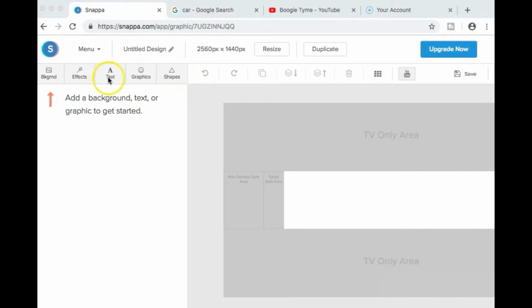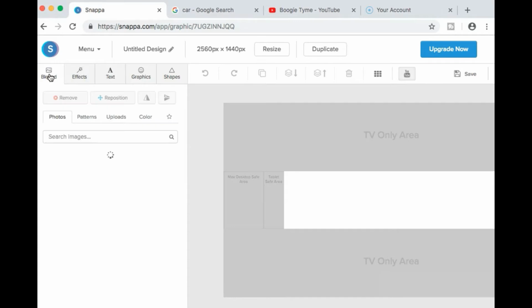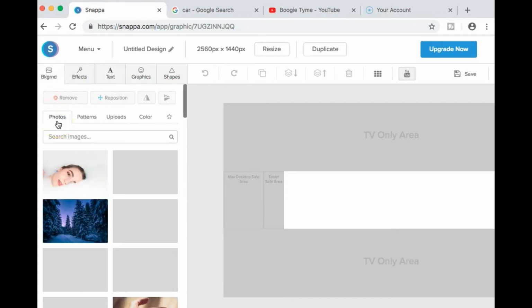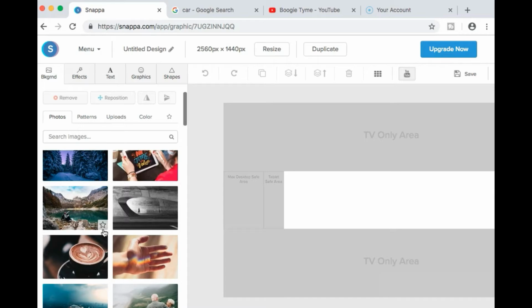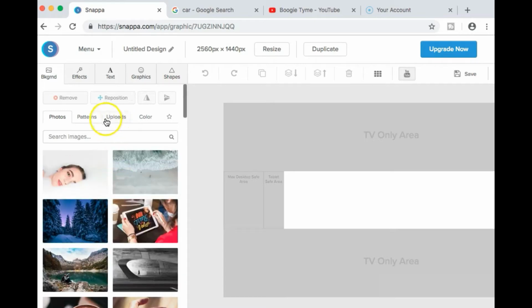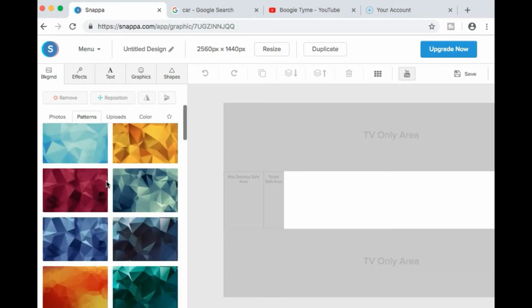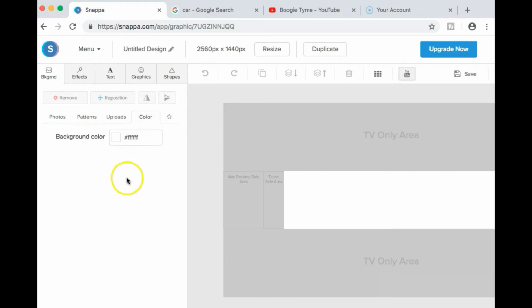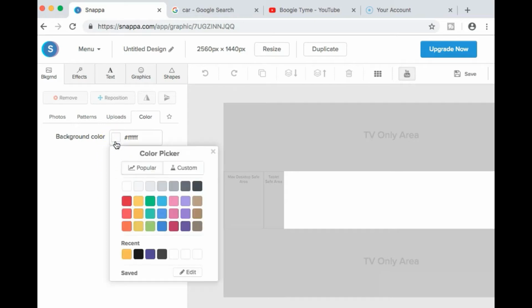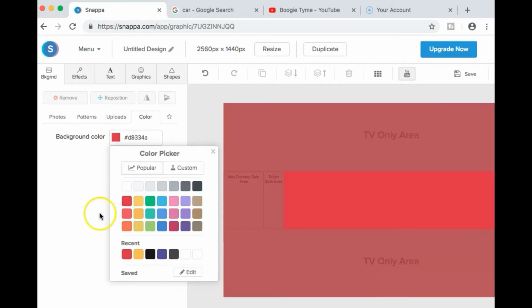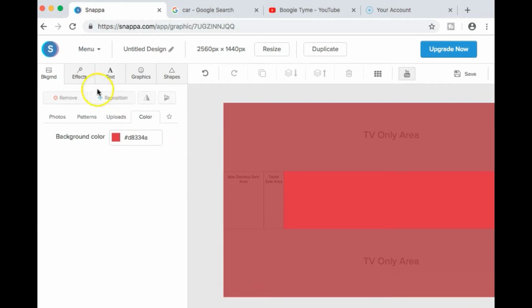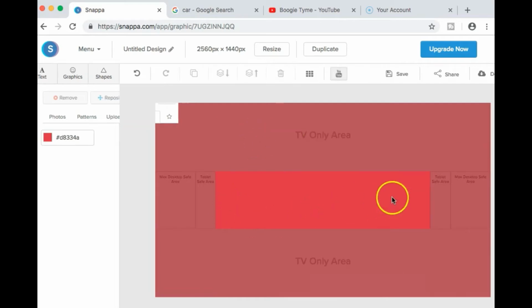So what you do, you can add your background. You can use a photo that you upload for yourself, or they got template photos you can use. You can upload your own pictures. They got patterns. See? Colors. Pick the color you want. Real easy. See? Then what you do, you put your text on there, but you make sure once you start building this, you stay inside this area right here. All right? You put your text on there.